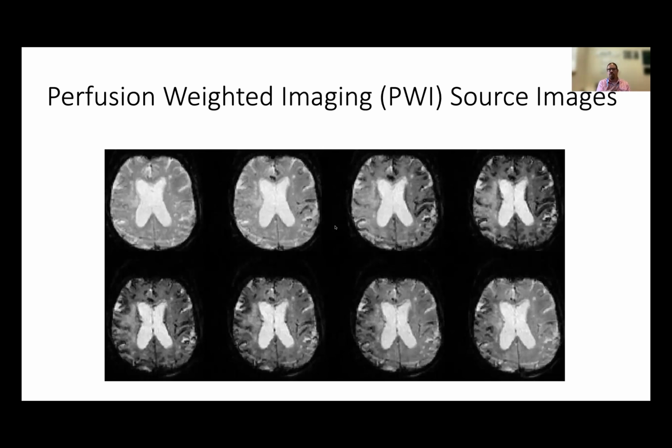Here are the source images of a perfusion scan. This is one slice in a person's brain, and going across the top and then across the bottom is time. Each picture is about 1 second apart, and this is while you're injecting the gadolinium. This is a T2 star weighted image, so gadolinium creates this susceptibility artifact, a darkening of the signal. You can see the gadolinium washing in and washing out. It's a little late to come into the right hemisphere, and it's delayed in leaving the right hemisphere. So this person is having a right MCA stroke. That's all pretty standard.